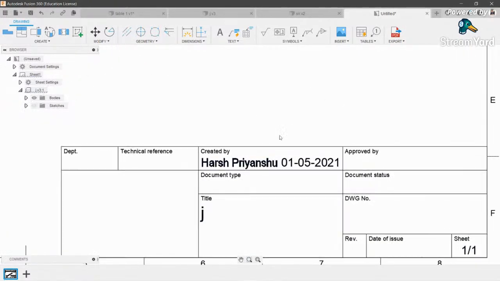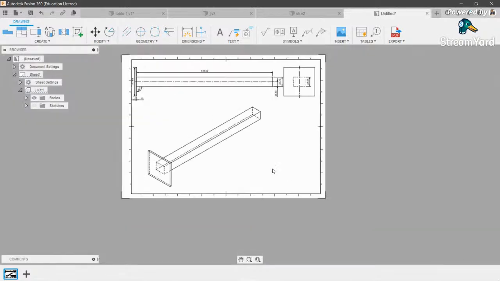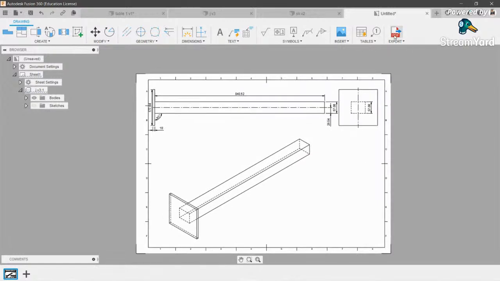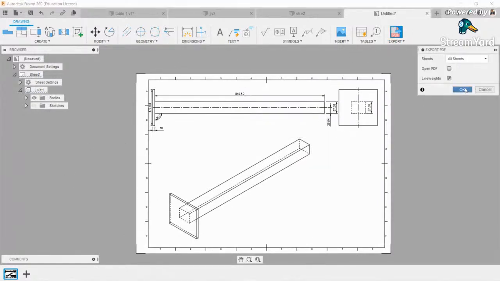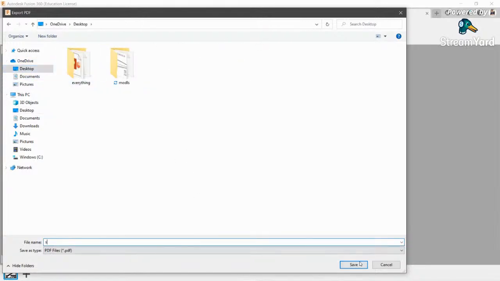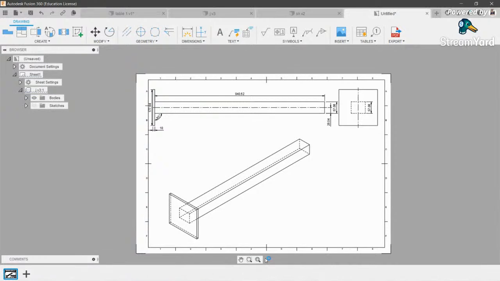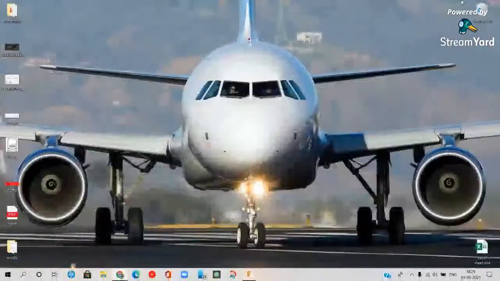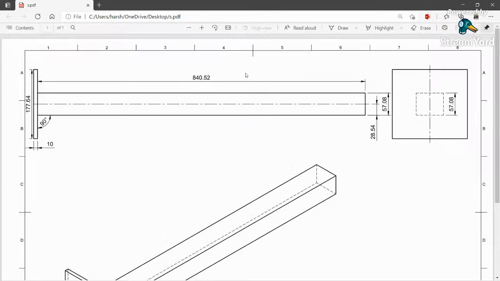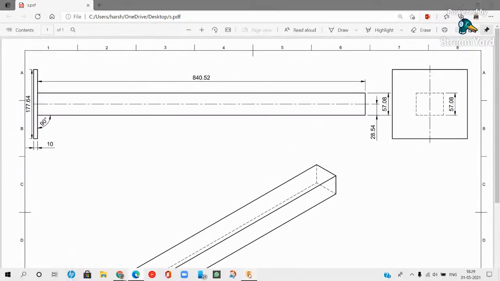It's up to you. You can delete this as well. So the table is done, and then we have the export option. You can convert this into your PDF. So now I'll choose the desktop option available, and I press yes, and it will be saved into my desktop. Now I can use it anytime I want. If I go here and press this, it will show me a PDF view of what we have worked on. So this is about the drawing workbench.